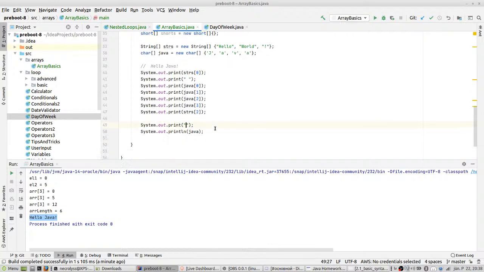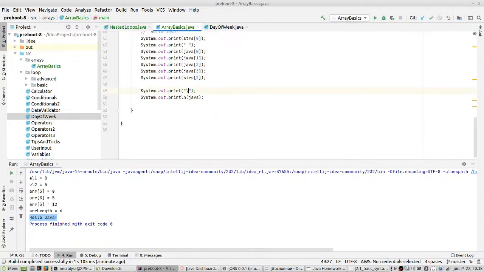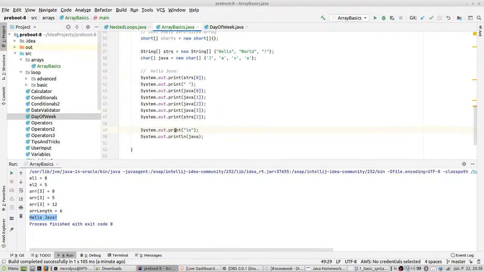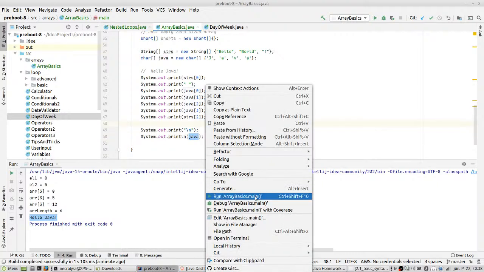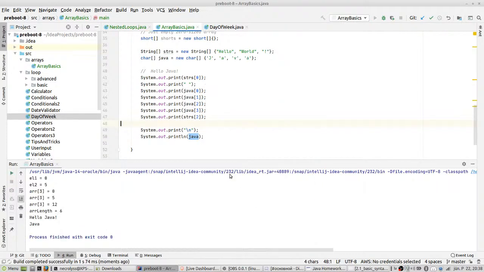So now I'll put extra new line, or even two extra new lines, and let's try to print array like this. So technically that's possible, but, hmm, well, really interesting.